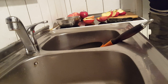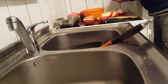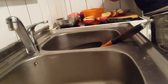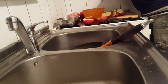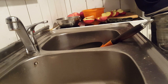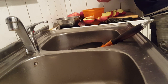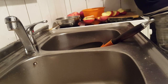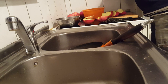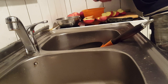We're gonna have to peel them as well, so we're gonna have to put them in there. Put the skin in a different bowl. I'm gonna throw that away, what you don't need.